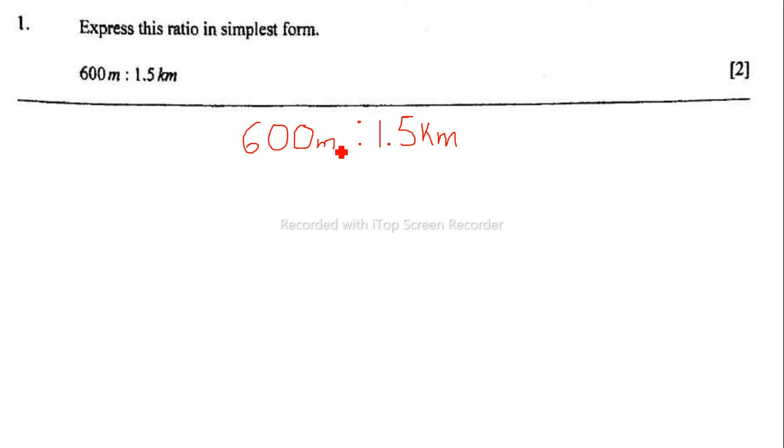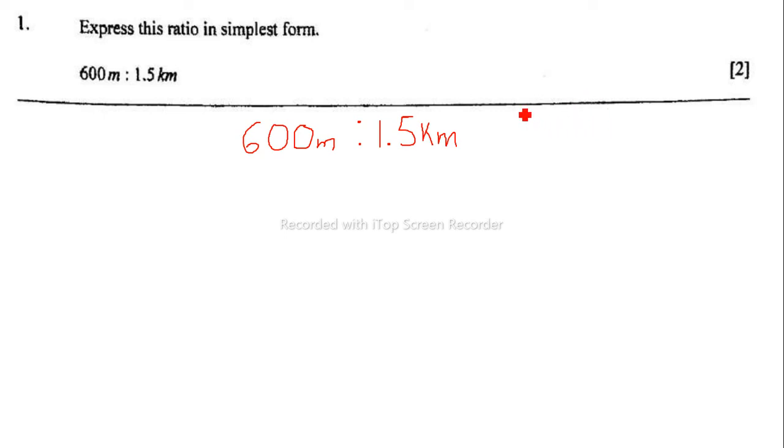So we want to convert. We could convert meters to kilometers or kilometers to meters. Either way would work, but I would recommend changing the kilometers to meters. Anyone can think why? Why do you think so? You don't want to deal with decimals. Yes, I don't want to deal with decimals. If I change this to meters, the decimal will move away because it's going to be a bigger value.